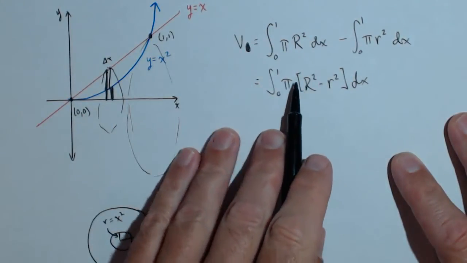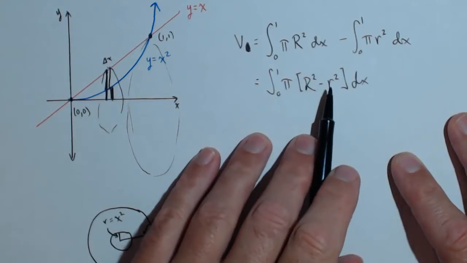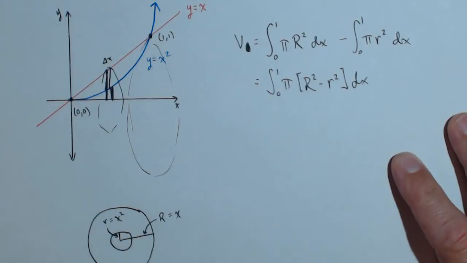Now, a couple of things that I see happen. You can't subtract the r's and then square it. They're squared separately. And don't forget, pi has to get multiplied by both of them.